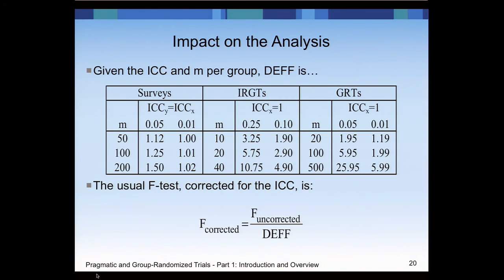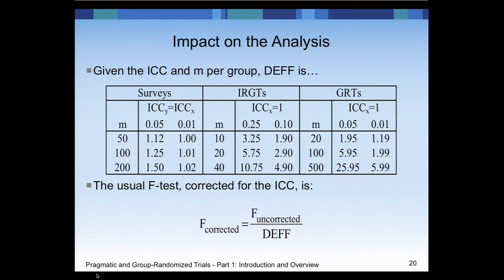This table summarizes the effect in a quantifiable way. The left-hand portion of the table shows the kind of situation that we're dealing with if we're doing a survey. So we have observational data. We may have used cluster sampling to collect our data because we couldn't easily enumerate the entire population. And so we select blocks, and within blocks we may select people. Interclass correlations for most public health and medical research tend to be small, as I said earlier. And I've got examples here of 0.05 and 0.01.